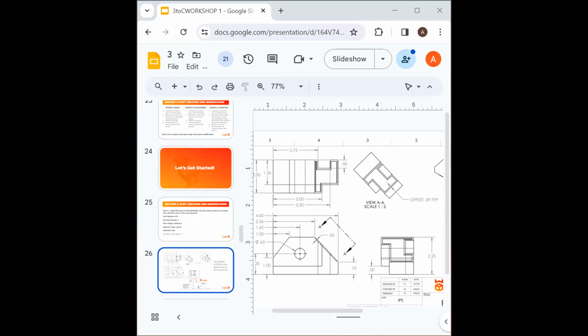We're missing the circle, so I'm going to add the circle. To fully define a circle, it needs its diameter and it needs to be dimensioned from the side and from the bottom. So we know that the diameter is going to be 65 inches. Dimension from the bottom is 1.25. And then from the side, it's 1.65. Did it do it? No, it did not.